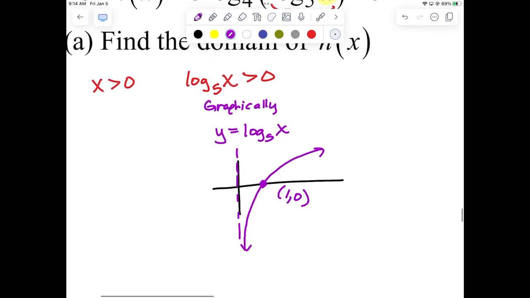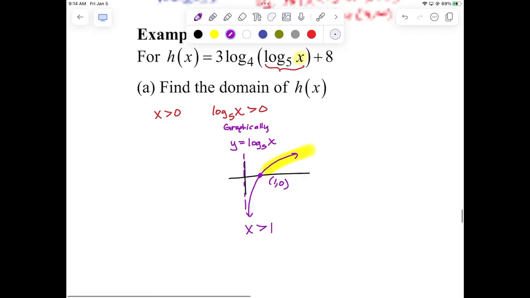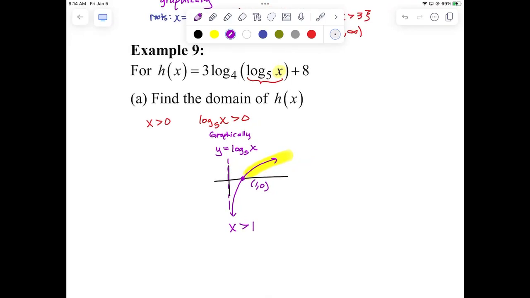So if I look at the graph and now I return to the inequality, I want to know where it's greater than 0. Greater than 0 means positive. I can see that this graph is positive above the x-axis, which is to the right of what x value? To the right of 1. Yeah. So that's the domain of that piece. Now, to be the domain of the function, it has to satisfy both of them, right? I can't have two different inequalities. I can't say the domain is everything greater than 0 and everything greater than 1. It has to work for both of them.